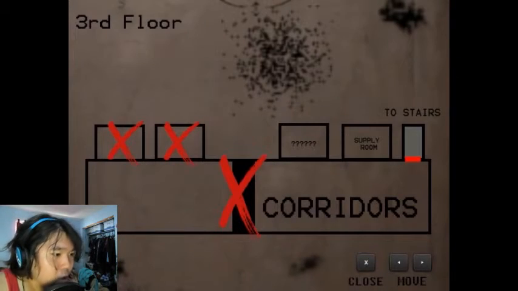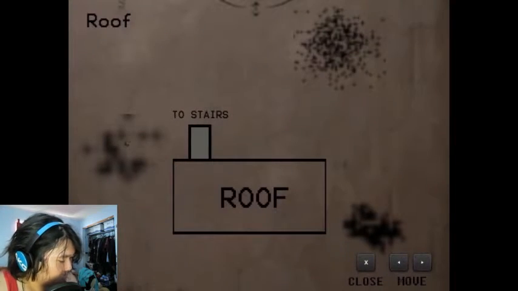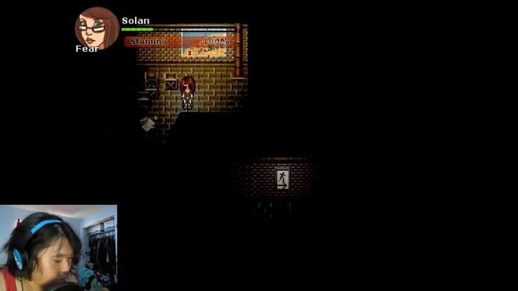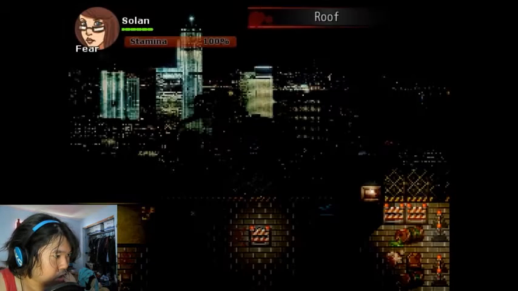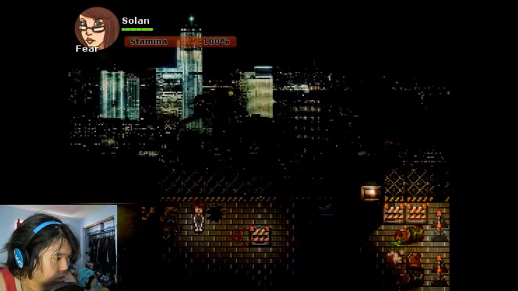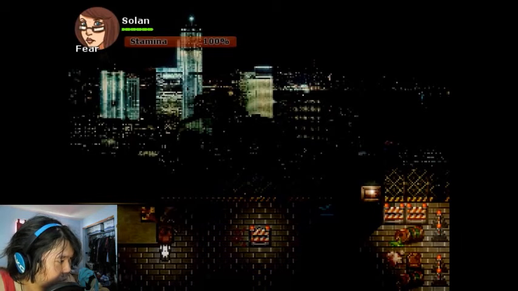I remember that. This is the third floor. Which I have not been to yet, right? Oh no, I am. I am on the third floor. Okay. Oh no, get up. Okay. Okay. Let's see what the hell this is about. $20. I don't need dollars. I need health.